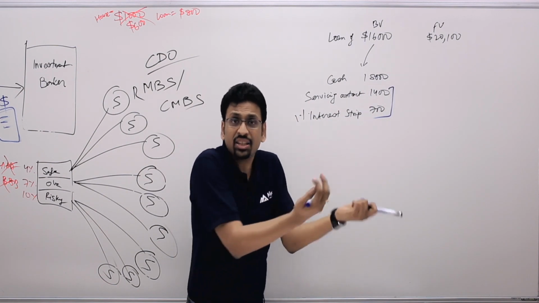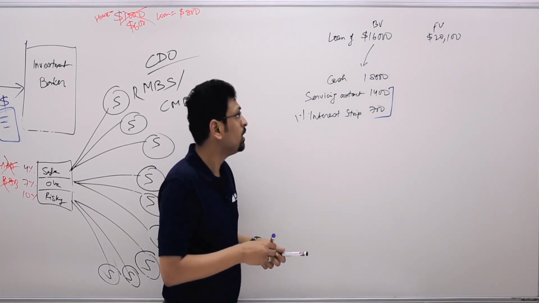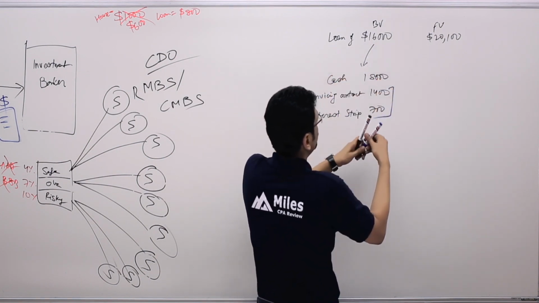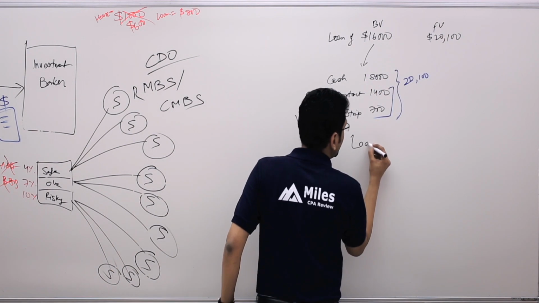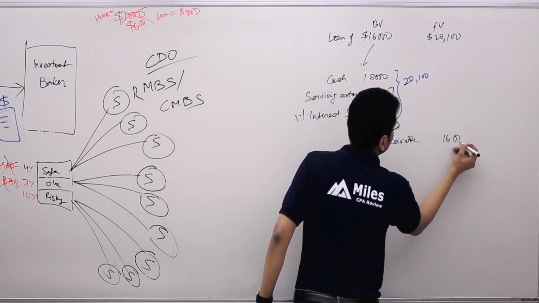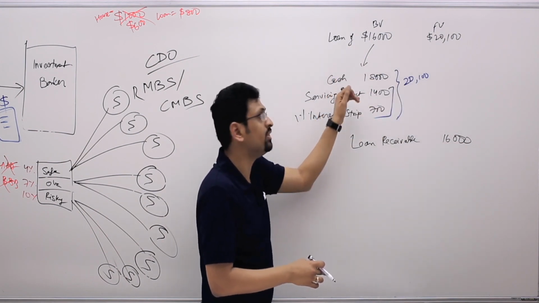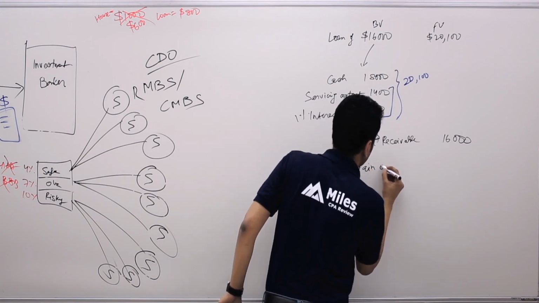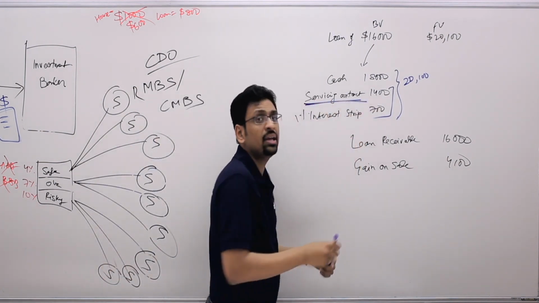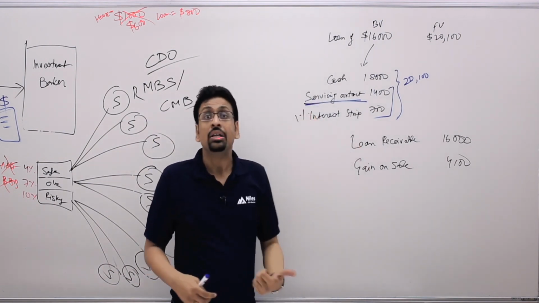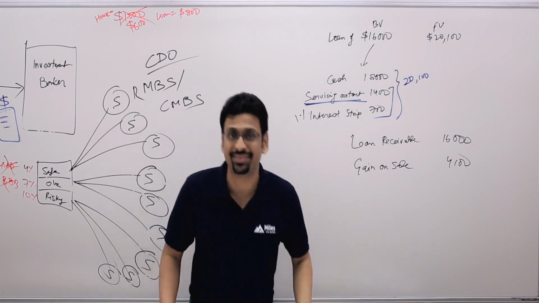So 18,000 is the cash that they've received right now. The other amounts are the present value of all future benefits, the fair value of the servicing contract and of the interest strip. So in total, they've received 18,000 plus 1,400 plus 700, which is 20,100. So they've received the fair value now. What has gone off their books? The loan receivable, which was at 16,000. And in total, the consideration that they've received is 20,100, which includes cash, the contract and the strip. So they have a gain on sale of the receivable of 4,100. The focus here was to understand the servicing contract, because in this case the fees coming in from the contract are more than adequate compensation, and that is why it is recognized as an asset.